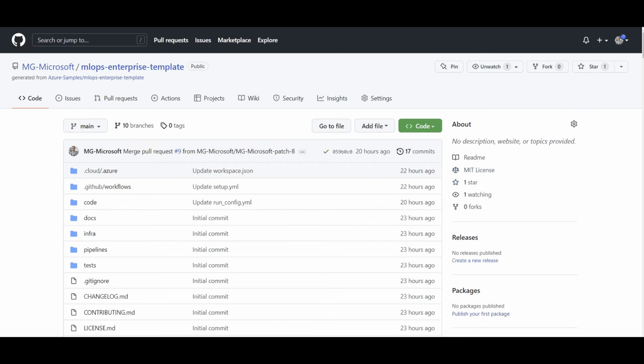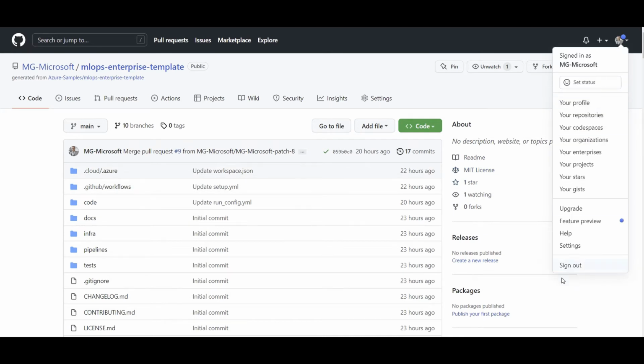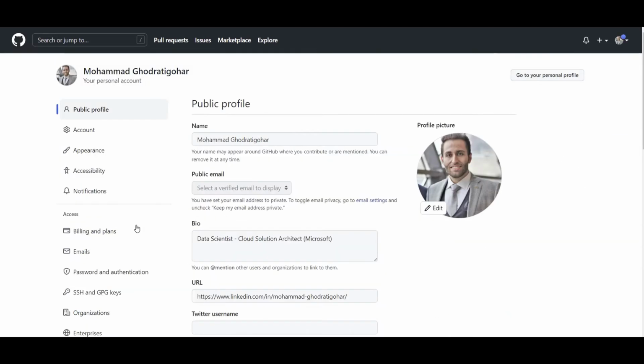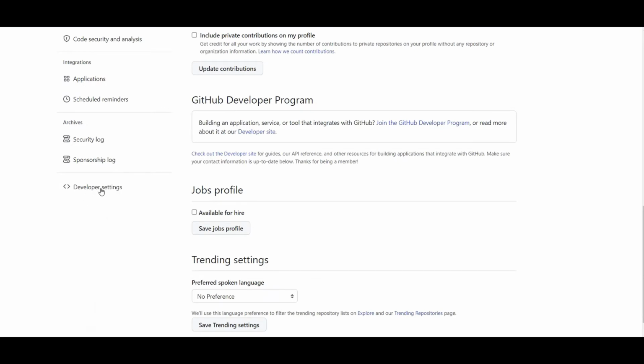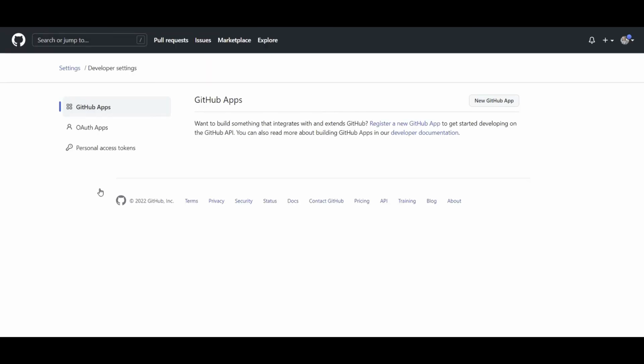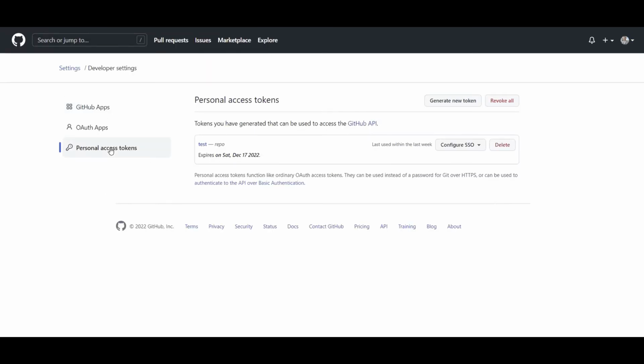In order to do so, go to your settings, and then all the way to developer settings here, and then personal access tokens, and then just generate a new token. As soon as you create yours, that's also a credential, which is why I'm not showing it here, make sure you save yours, copy that, and then the same thing, create that as a secret.